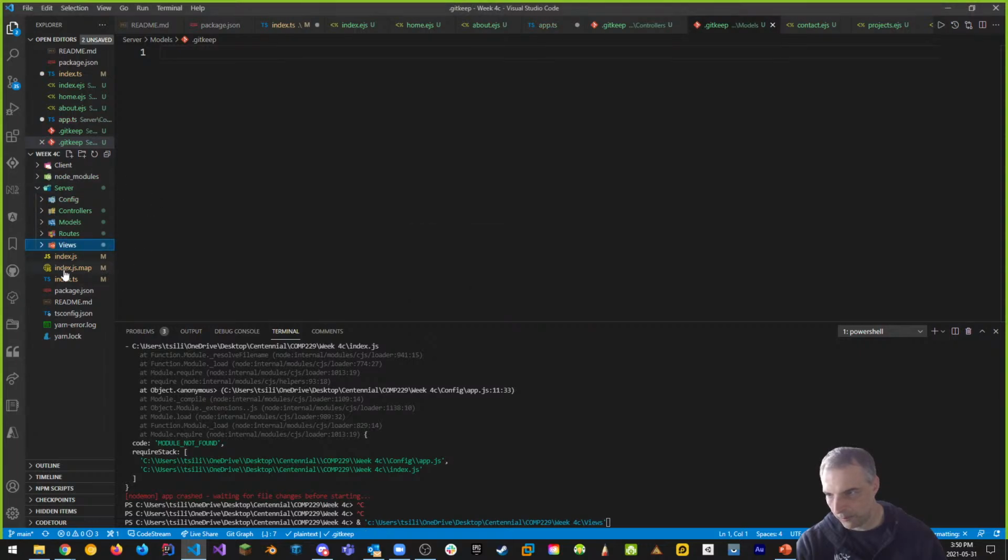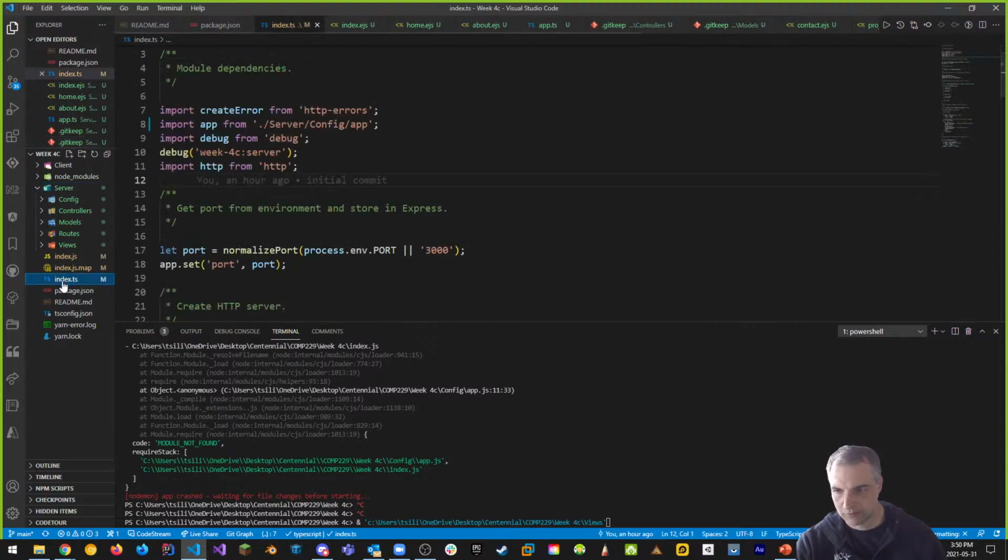Now we have major problems. Major, right? Because we have a much simpler top level structure, but we have a lot of little changes we have to make. Okay, so again, we're going to save all. That's important. Let's go back and start with index. What does index look like? Well, now index should point inside of server, config, app. Application, server, config, right? That's what it looks at, okay?